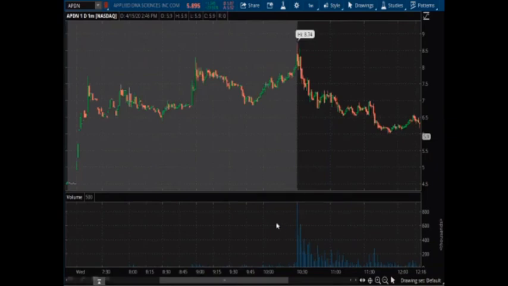This one as well is a little bit of a true fader volume, where we get that push and then we get this immediate fade all day. You notice the volume's decreasing, and the volume decrease is also reflected in the price. And I think that's very important: this type of decreasing volume is the price really reflecting the volume, and the volume and price are going hand in hand.